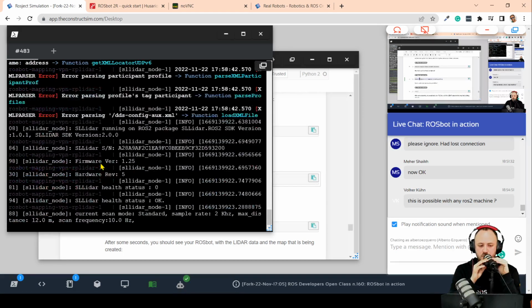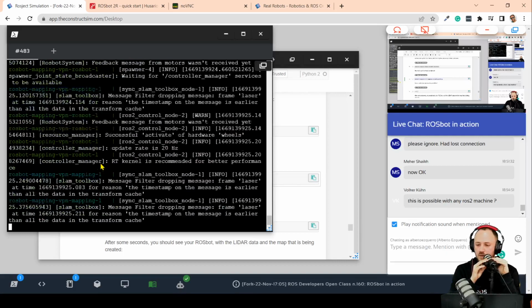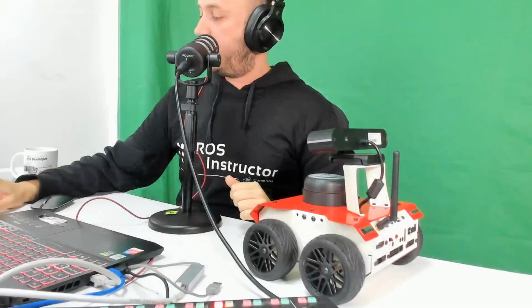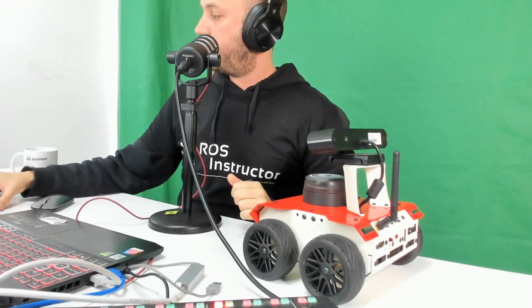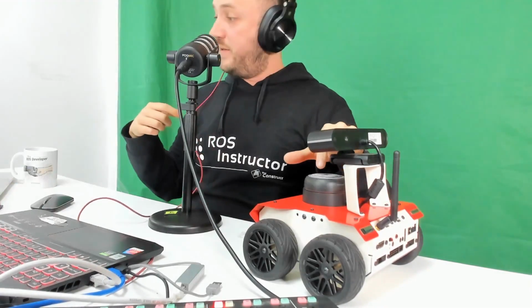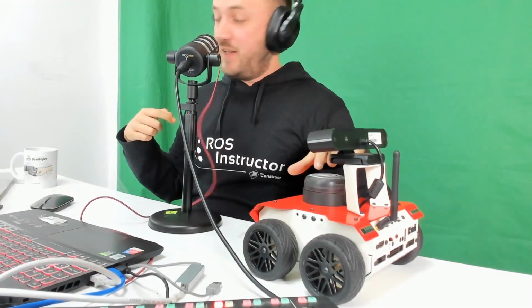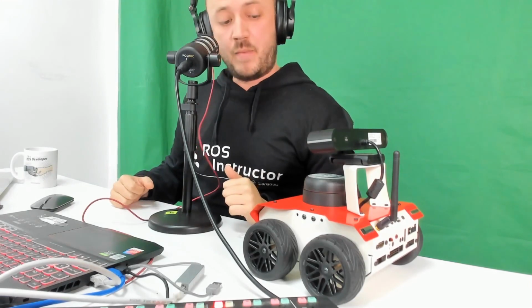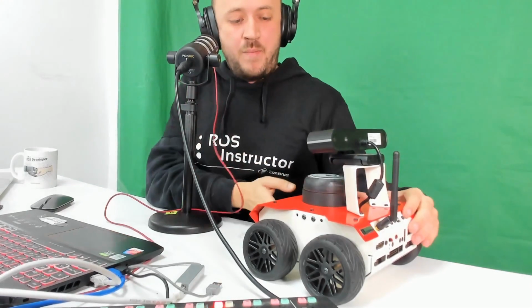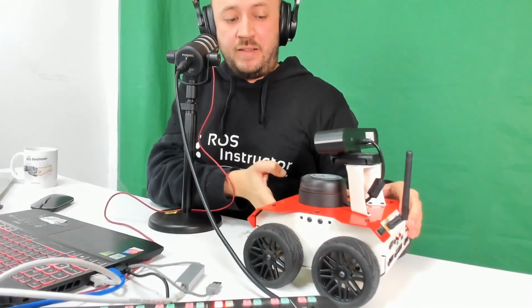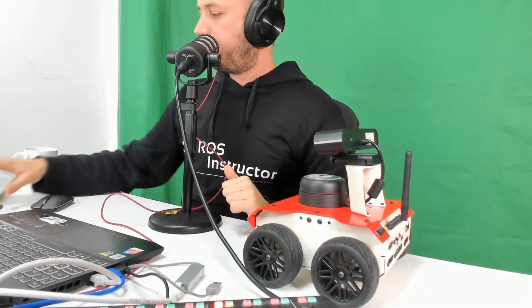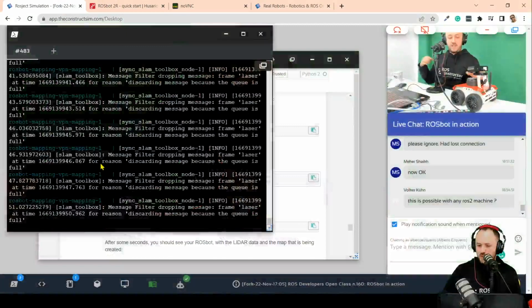And there it goes. Okay. All right. An interesting thing that you cannot see is that here, let me switch to my real robot. As you can see, the laser, this is the LiDAR, has started spinning, which means that it's working now. So now the laser is generating laser readings. Okay. Let me go back.